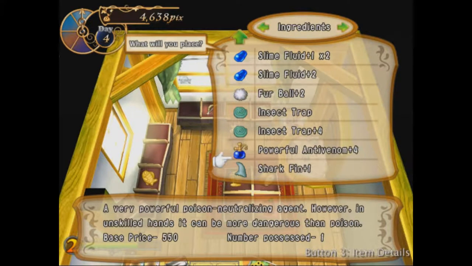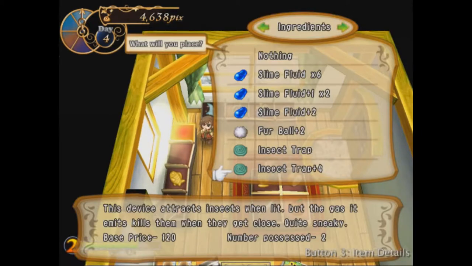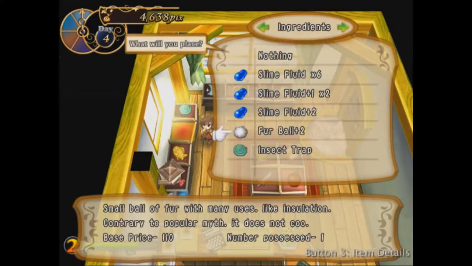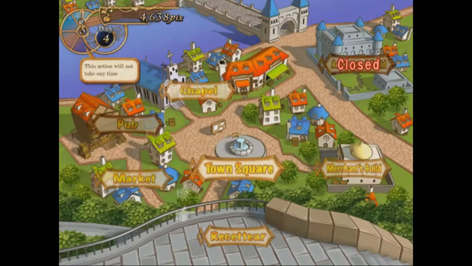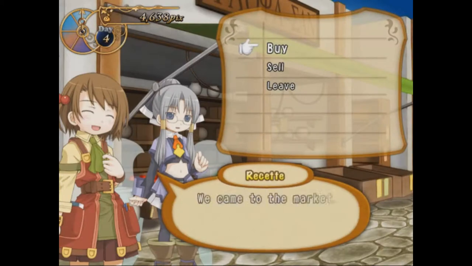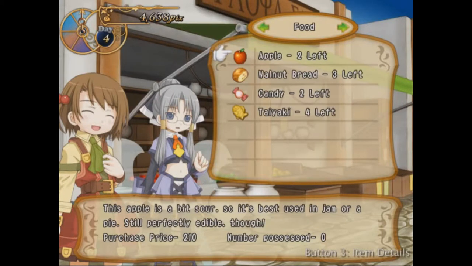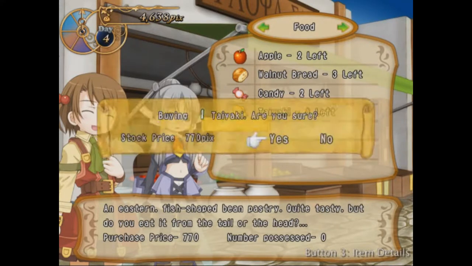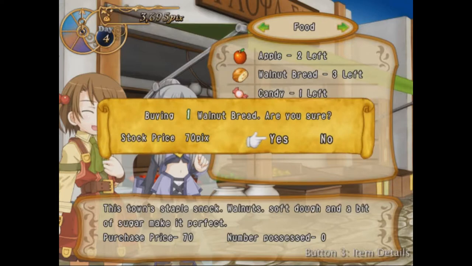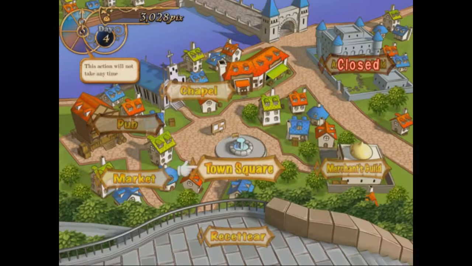Furball. That's cool. Shark fin. Oh, yeah, that's nice. Insect trap. You know, I'm pretty sure some people want some insect traps. Before I continue shopping, though, we're gonna go to the market to buy some stuff. Let's buy some, like, foods, I guess. Oh, yeah, foods. I'm gonna buy 3 of those. Buy that as well. 2 more apples.